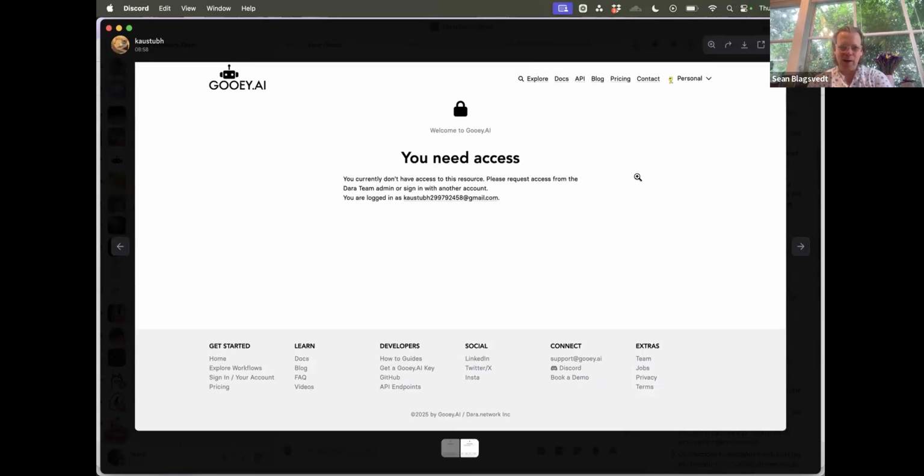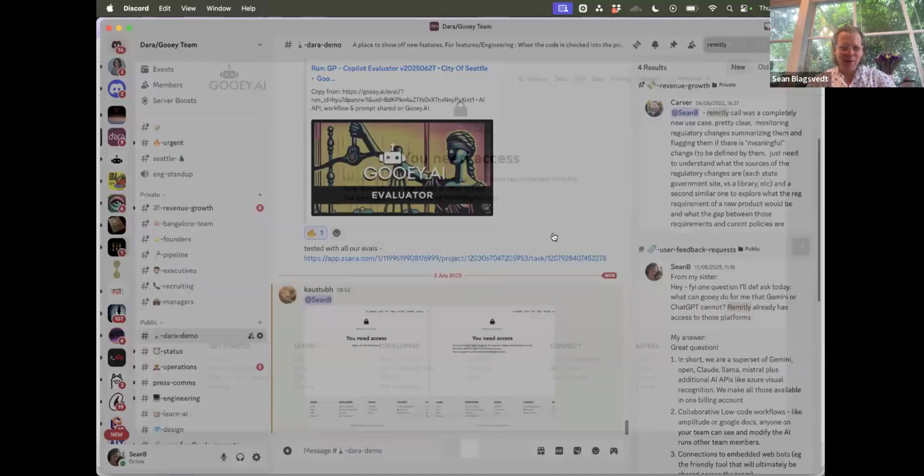Much the same way that if you try to access a Google Doc that you don't have access to, you get a little message that says you need access and tells you how to get that. That's basically coming. Thank you guys for that feedback. Peter, I know you were rightly concerned about that, so we're doing our best to address that as fast as possible.